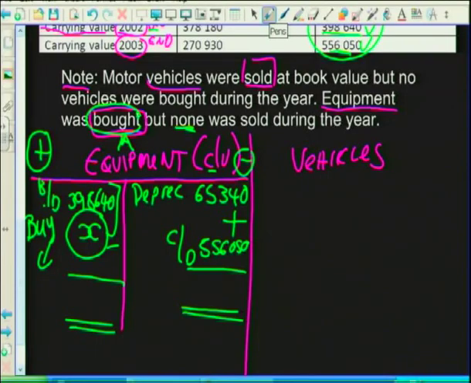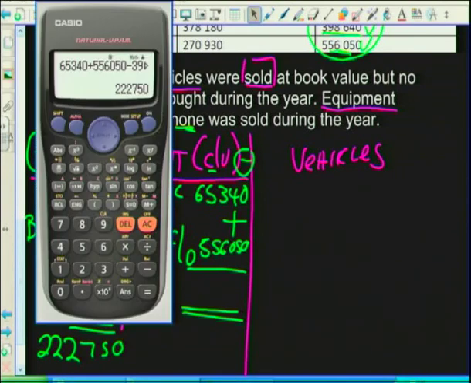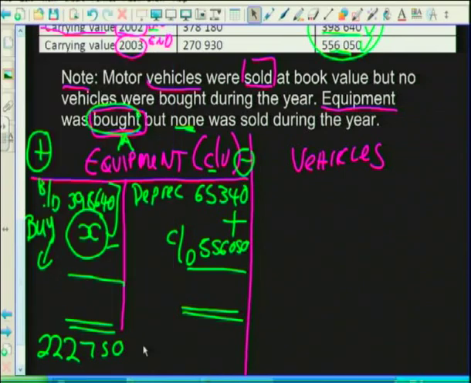Right, so remember, guys, that's the amount that I want. So I purchased equipment with a value of, I'm just going to write it at the bottom here, 222,000, let's just go back to our calculators, 750. Let's just check that quickly. There we go, that's my amount. Right, I now can take this figure through to my cash flow statement, so let's do that.